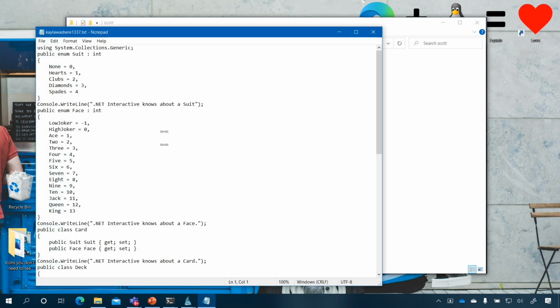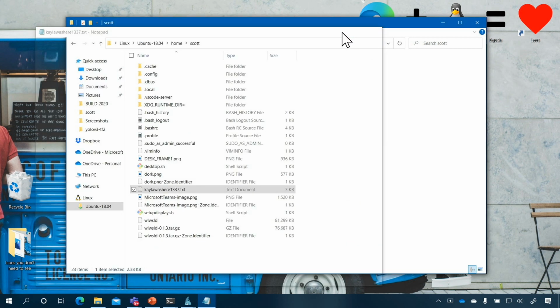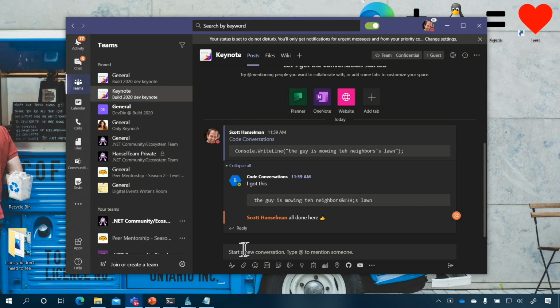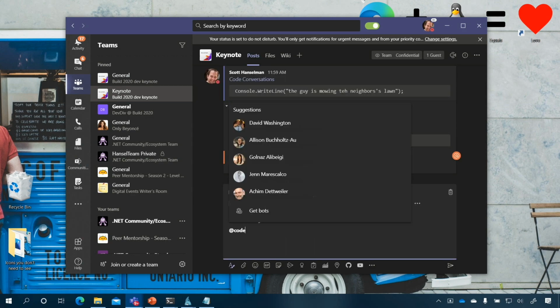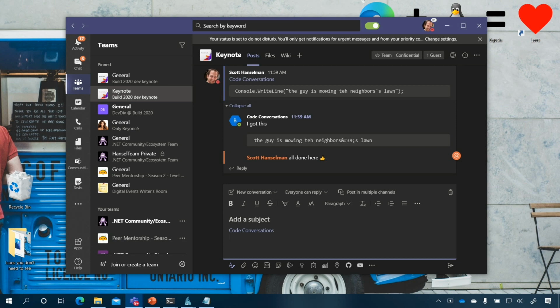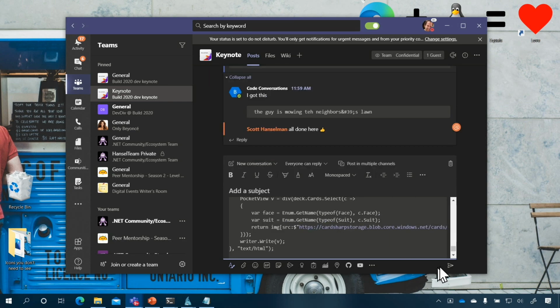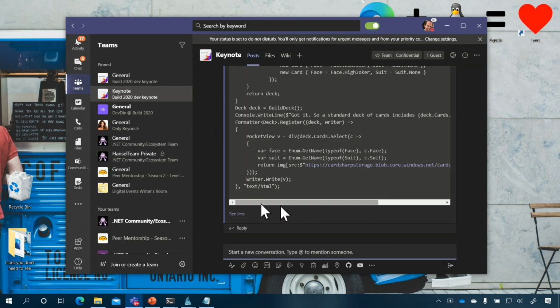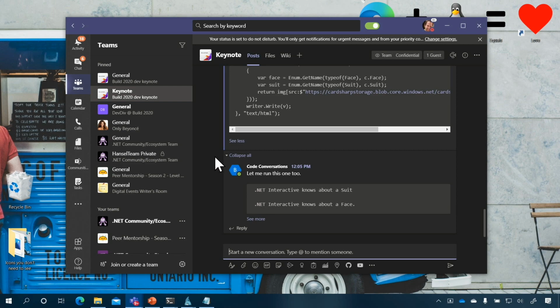Okay, so here's some C# code. I'll just put that in the clipboard. All right, that's in my clipboard now. What do I do with Code Conversations? So mention the bot again to get its attention, then Code Conversations, and then throw the code in there into a code snip. Done. Run. Okay, it's thinking. Something's happening. Teams is Teamsing.